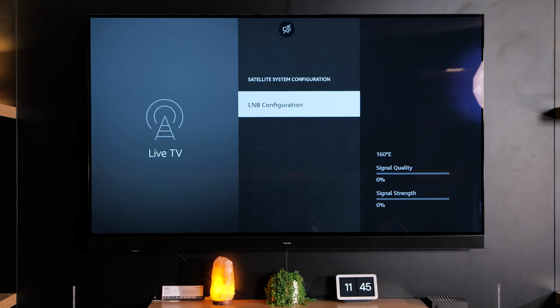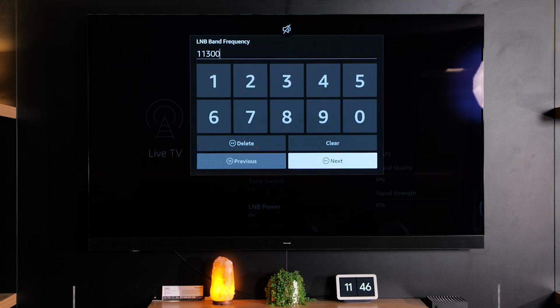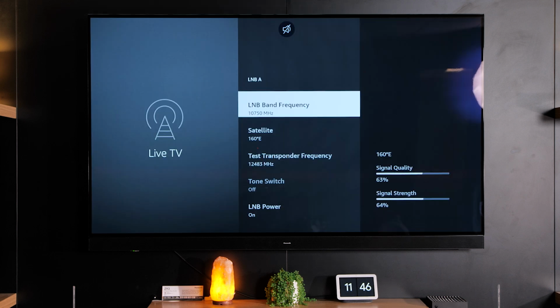LNB Configuration, LNB-A. Now most LNBs in New Zealand are either a dual or a single LNB, and they run off two different frequencies, 11300 or 10750. So first of all, the best thing to try is to change the frequency of your LNB, because you won't know essentially which one you've got unless you've actually seen it on the roof or installed it yourself. So the first thing to do is to select LNB frequency, clear, and then type in 10750. Now already I can see that the signal strength has increased and improved, so it looks like we've solved that problem.